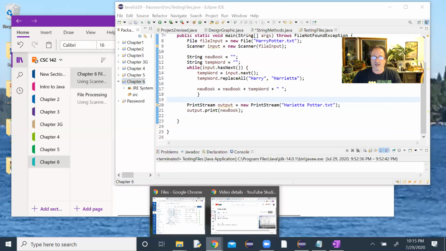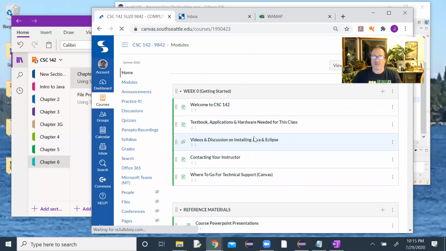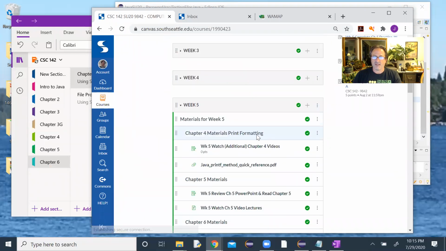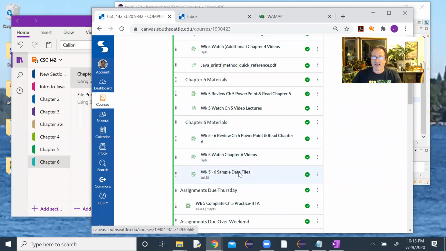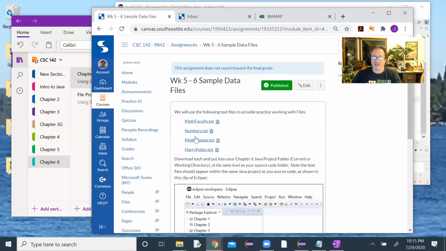So if you go to Canvas, we have a set of data files in the Chapter 6 materials, sample data files, and I've just downloaded these files. I don't know if we're going to use them all. We're going to use some of them. So just download them all, and then I'm going to put them all in that Chapter 6 folder in my Eclipse.